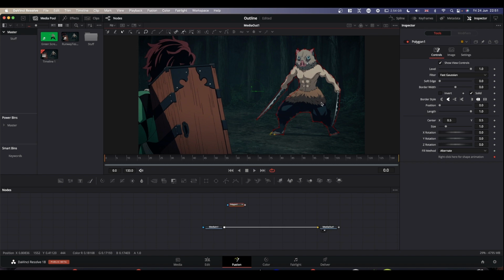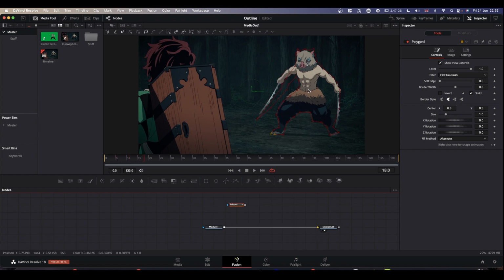Now the difficulty you've got with the polygon mask is if you come forward a few frames, you'll notice that the character will change, like so. Because this is anime and it only changes after several frames, you need to come back a frame, add a keyframe, go forward a frame, and then you need to adjust your various points to put your polygon back around your character. And this is what I was saying about it being a tedious way to mask. But you'd need to do this if you're doing it manually.